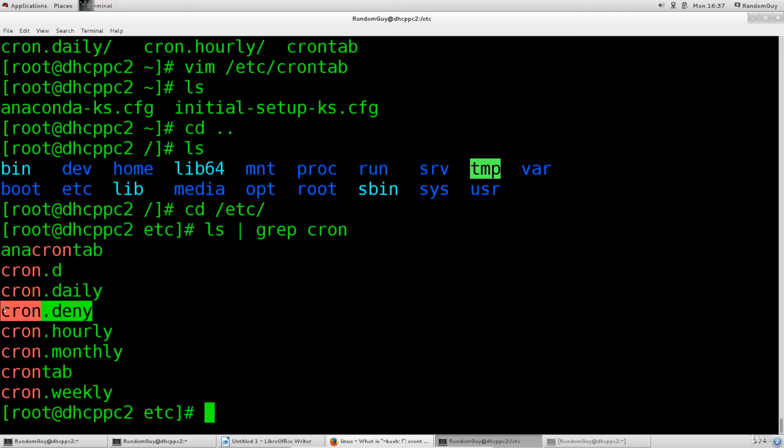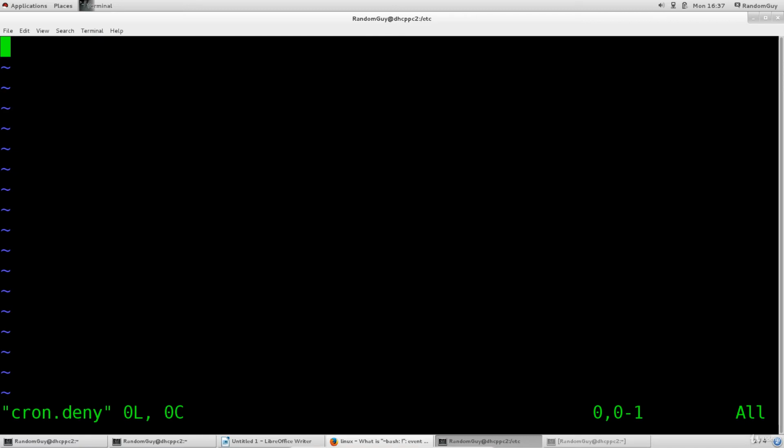There should be one more file here which you can create. It's cron.allow. But here we have cron.deny. If we just type this in, I don't think anything is going to be in here. Excellent, so it's empty. If I typed in random guy, this particular user would not be able to run any cron jobs whatsoever. So you can allow or deny cron jobs to users. You just need another file called cron.allow, just like this one is cron.deny, and you simply list usernames, one username per line, to either allow or deny cron jobs for that particular user.